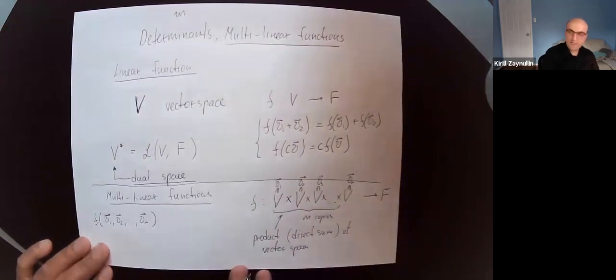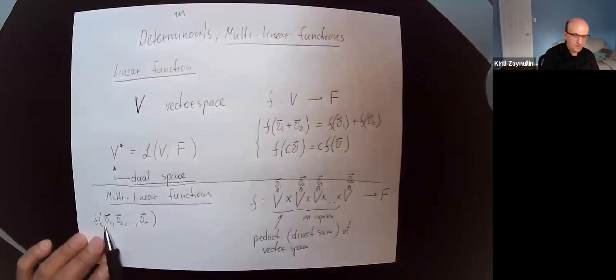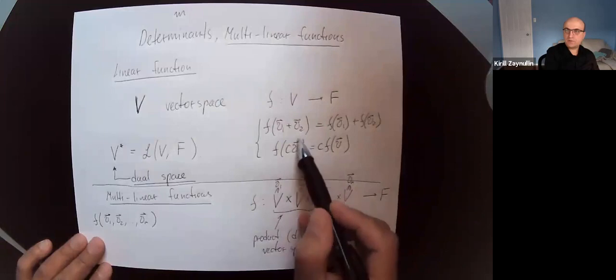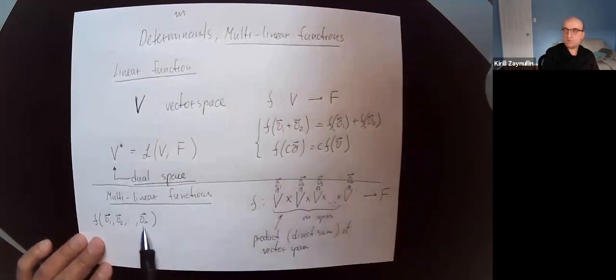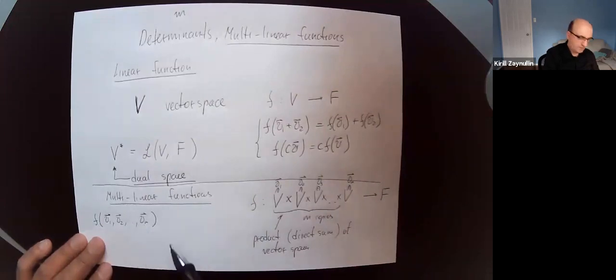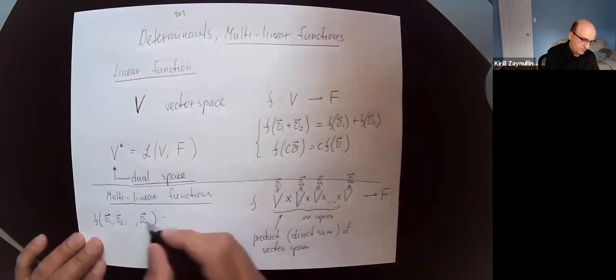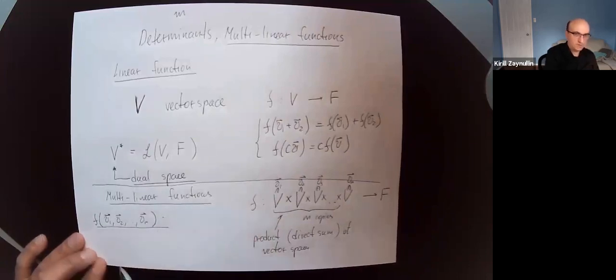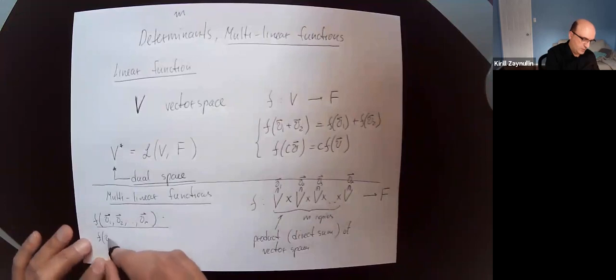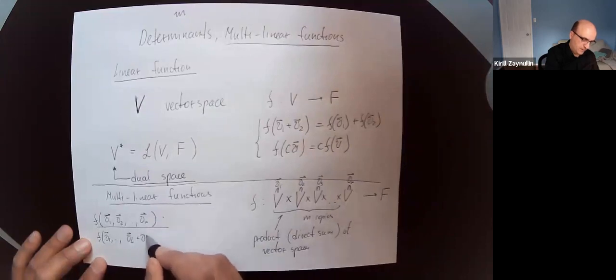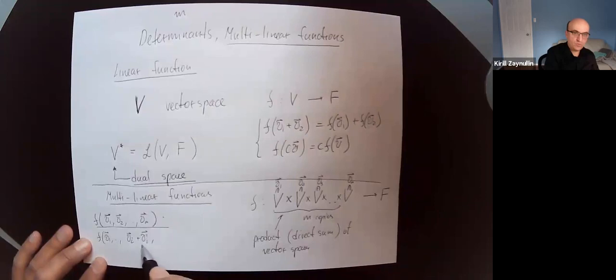And by saying that this function F is multilinear, I just mean that these properties have to be satisfied for each of the coordinates. So let me write it. We have such a function, and we have this property. I just pick up, say, the ith vector vi, and then vi prime. So this is the ith coordinate.